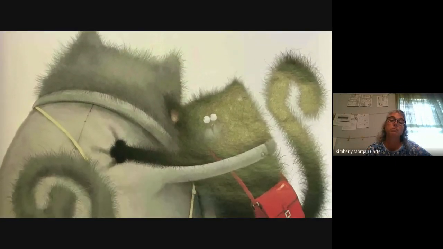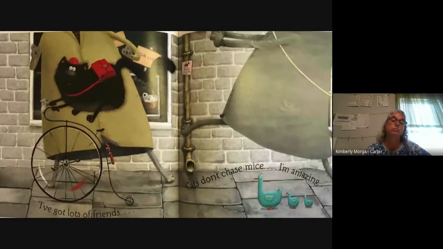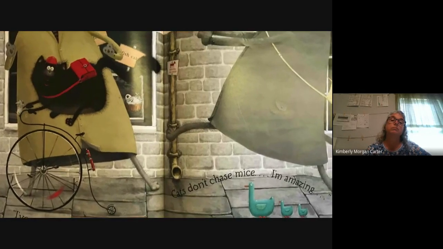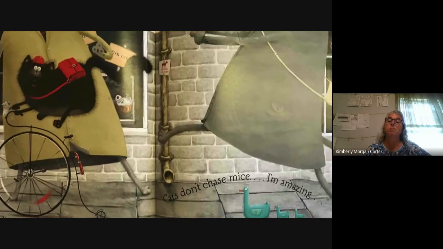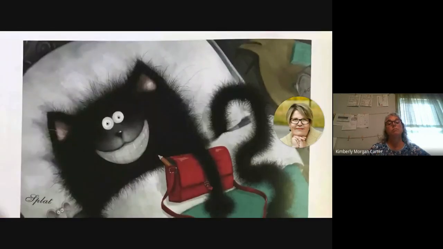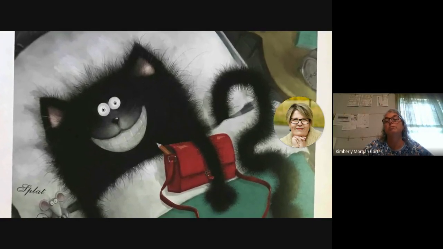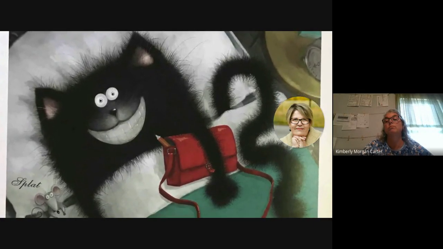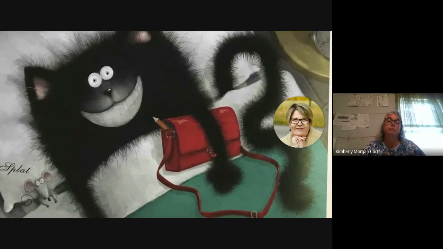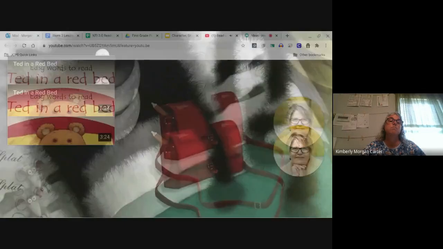Splat's mom returned and gave him a hug. I've got lots of friends. Cats don't chase mice. I'm amazing. It was early the next morning and Splat was wide awake. Today was his second day at cat school, and his tail wiggled wildly with excitement.